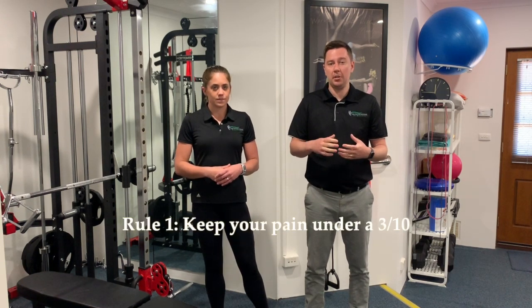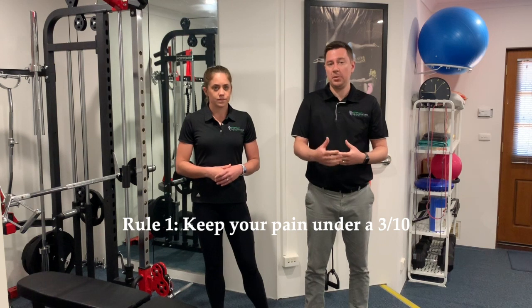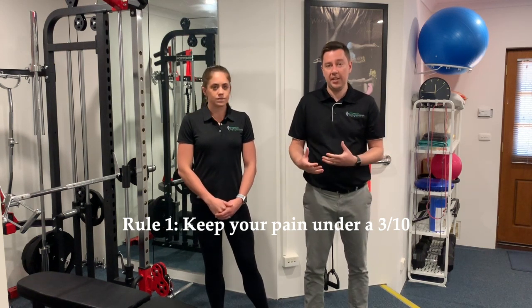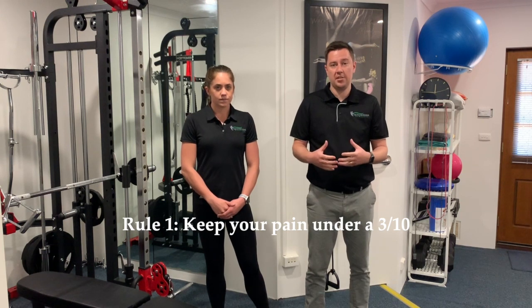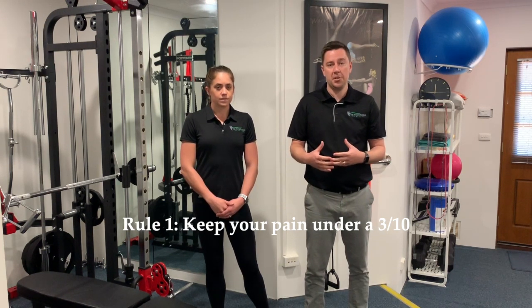Okay, so our first rule when exercising in pain is monitoring your pain levels during the exercise. So here we found it's really important that you want to be working to about a 3 out of 10 on a pain scale. So usually if you're going past that 3 out of 10 point, you're probably working a little bit too hard and you might find that you're going to get really sore afterwards. But up to a 3 out of 10 we found is generally pretty acceptable for most people.